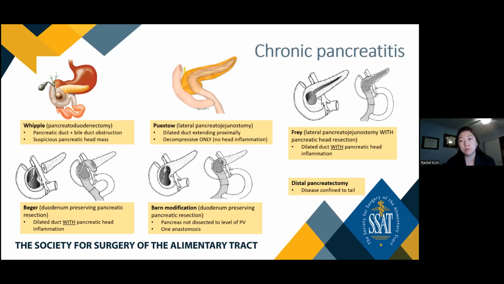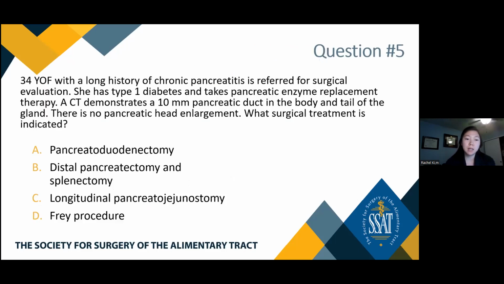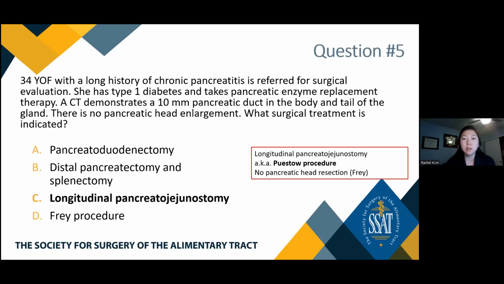If you have any suspicion for malignancy, though, none of these procedures except for a Whipple procedure is an oncologic procedure. So if you have a suspicion for a tumor or anything like that, you should be doing a Whipple. And then also don't forget that a distal pancreatectomy is also a viable pancreatic procedure. So if you only have disease in the tail, you can do a distal panc. In the interest of time, again, I'm going to kind of breeze through the questions. Again, these slides will be available to you guys later.